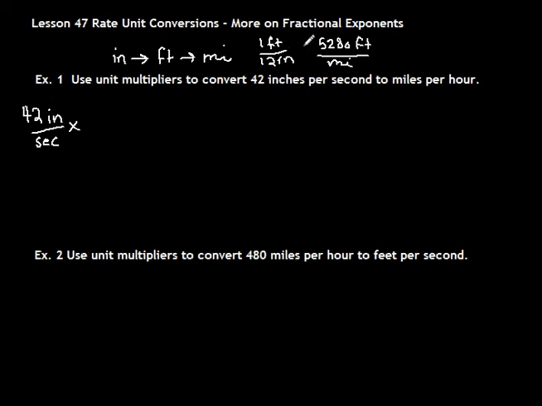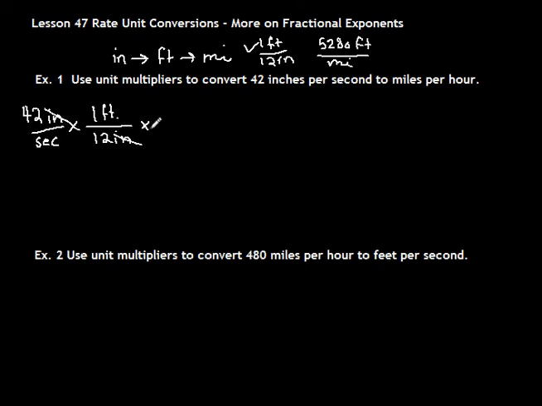The way you know which one to use is you go over here, and whatever unit is on the top, you need to have it on the bottom because we don't want inches anymore. We want them to be able to cross out. So we are going to use this form of this unit conversion. So we're going to put 1 foot is equal to 12 inches. Put the inches down there. You always put these opposite because you don't want this one anymore. You're trying to get rid of it. So we're going to cross it out.